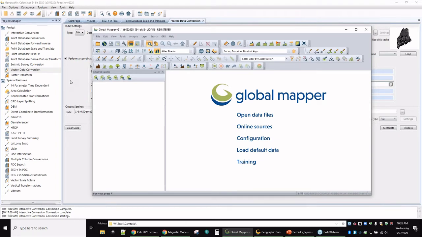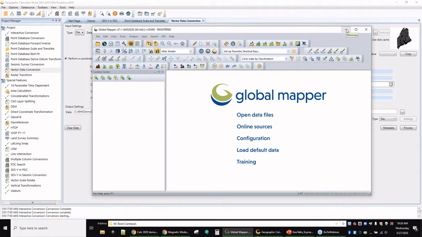So you get the visualization tools, the file format support of Global Mapper, its main core features, but it adds on things like vertical datum transformations. It adds on NADCON5 support and a number of those more complex geodetics operations.